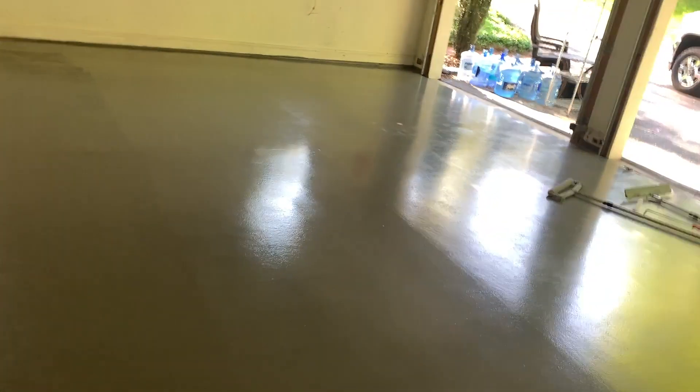We're back — day number two. I'm standing on the prime coat wearing spikes. I'm going to flip the camera and show you what the floor looks like after the prime coat. This is a low viscosity material designed to penetrate into the concrete and seal the surface — it fights against vapor, moisture, and humidity. You'll see it's kind of patchy, which is exactly what it's supposed to do. It penetrates into the concrete and seals the surface so the next coat bonds to this material. There's a little dry spot over here — you'll see it just soaked right in, which is what it's designed to do.